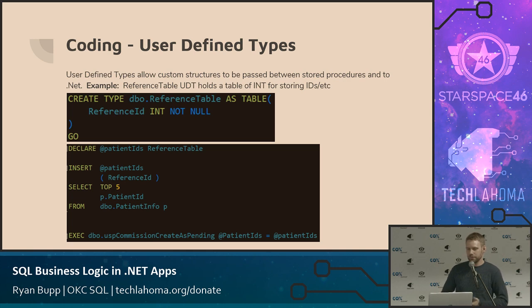you can't build one stored procedure that does everything your database needs all the time. I mean, it would just be too big, and it wouldn't be reusable. So to keep our logic smaller, we will pass things. So for example, if I created 1,000 orders, and then I had an order validation that I needed to say, go validate these 1,000 orders, what we would do is we would take those 1,000 order IDs, drop them into a reference table, which is just a single integer table, and then because it's now a type, you can just pass it to another stored procedure.